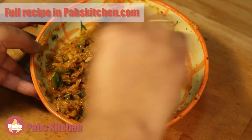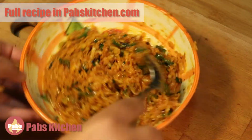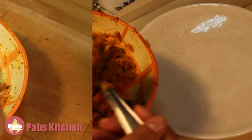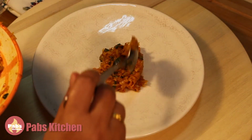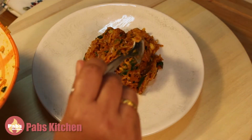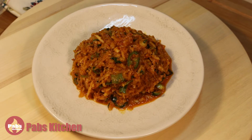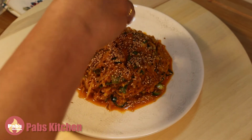Looks and smells so good. It is going to be delicious. Look, all mixed. Let's put it in the serving plate. And garnish with the roasted sesame seeds.